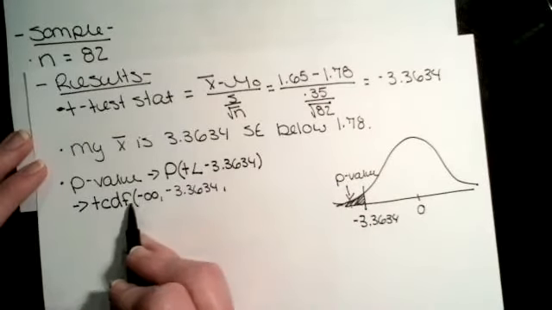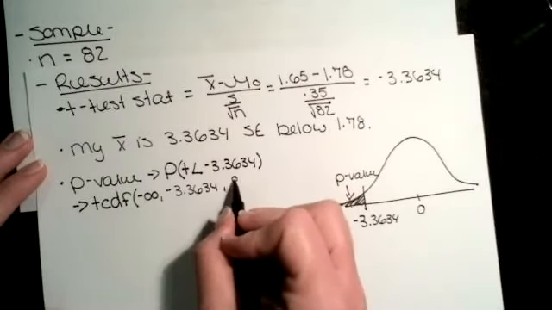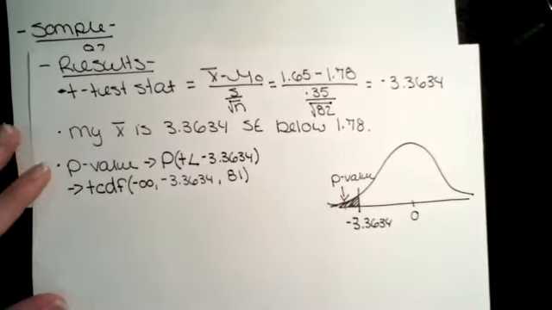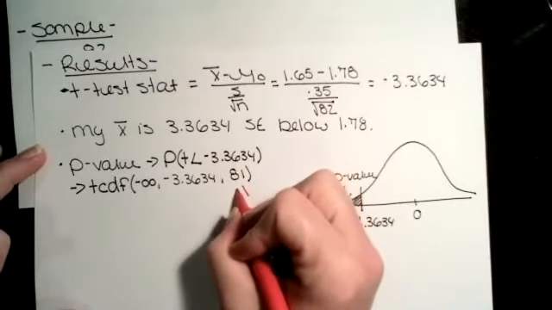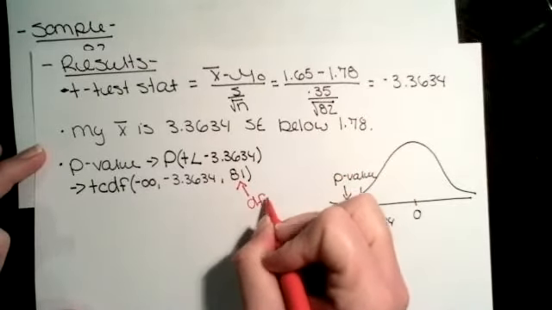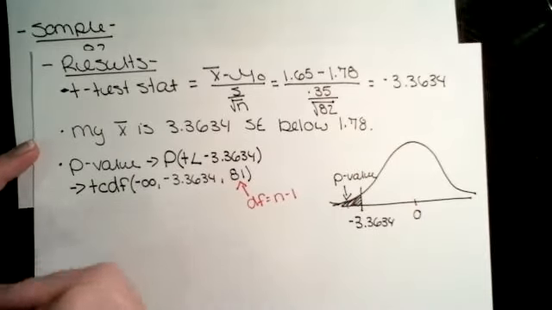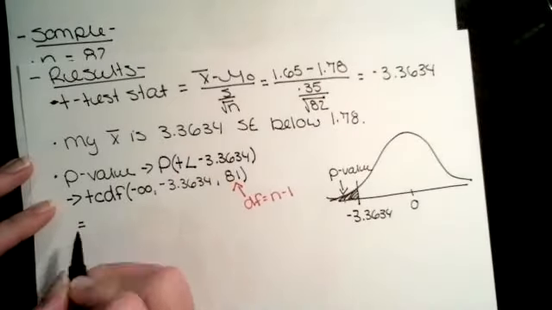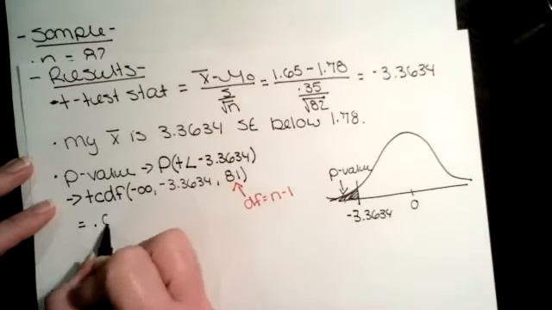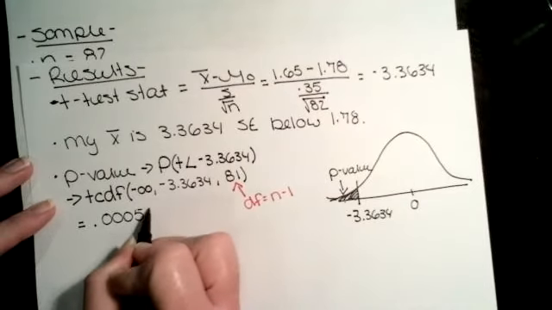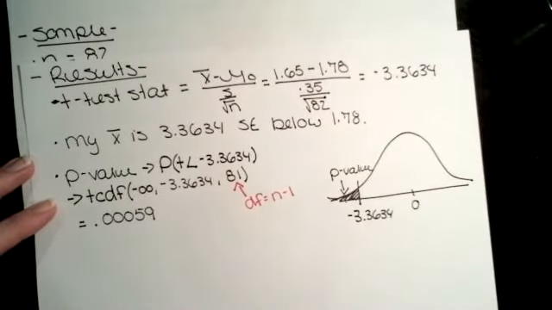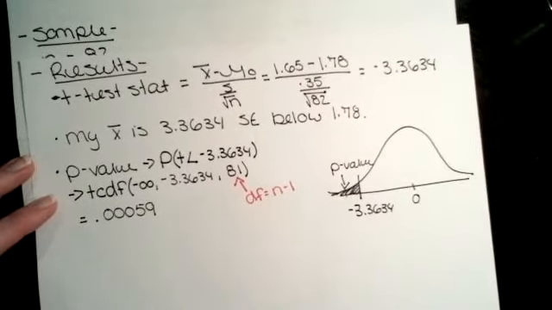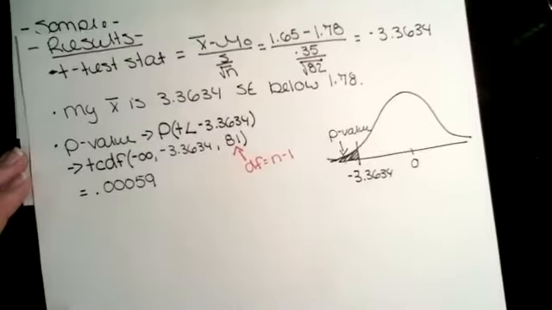Then here for TCDF, I need to put degrees of freedom, so 81, and I'm going to just write that down because we haven't looked at this a ton. Degrees of freedom equals n minus 1. So we know where that 81 came from because n was 82. So when I do this, I find my probability to be 0.00059. Now this one is pretty small, so you can call this very small if you want, or you can write the number. So I'll let you make that call on that one.